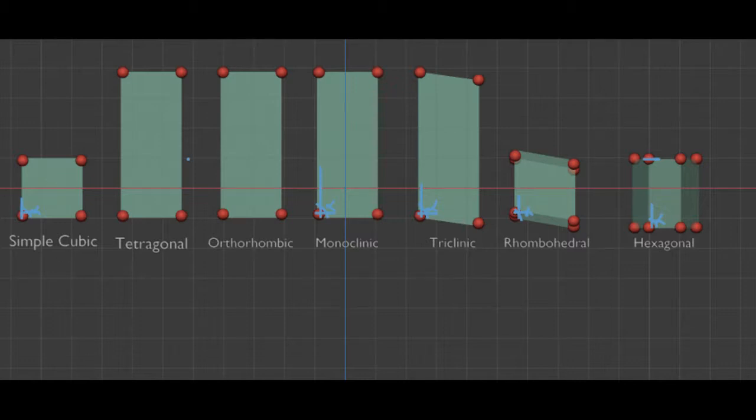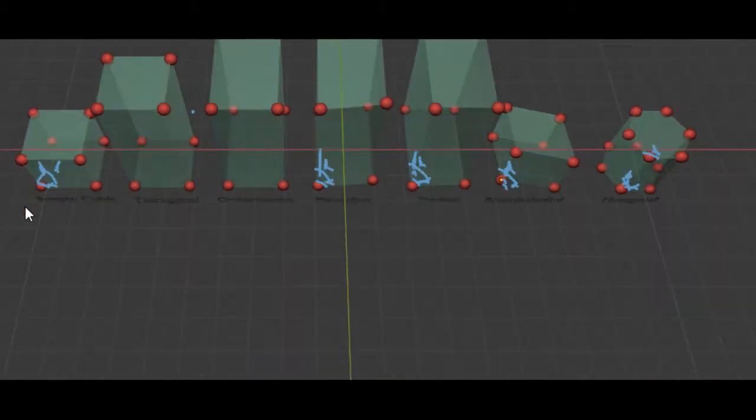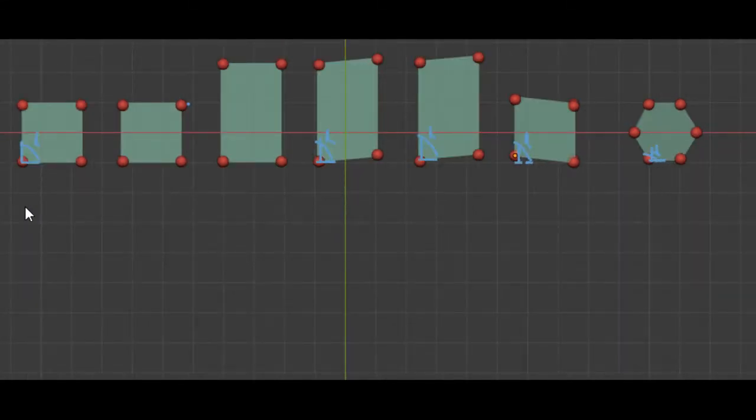So coming to the first simple lattice structure, that is the simple cubic lattice. As the name suggests, it is a cube. As you all know, in a cube all sides are equal and all the angles are of 90 degrees. If I tilt it a little bit, you can see it clearly. This is as if we are looking at it from the top. All sides are equal, angles are all of 90 degrees.